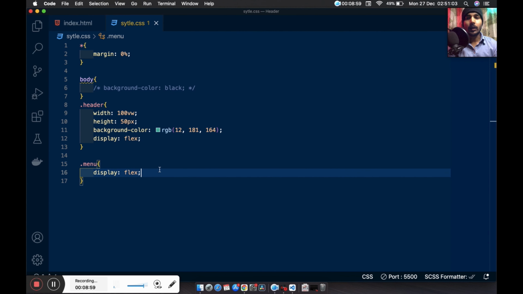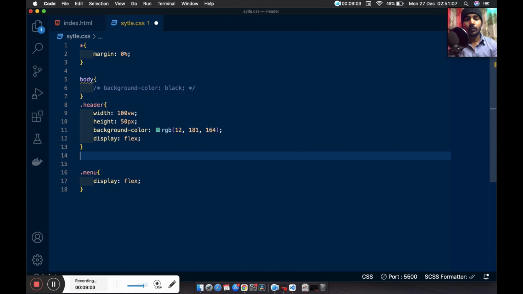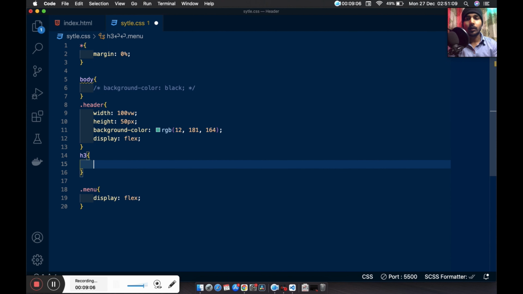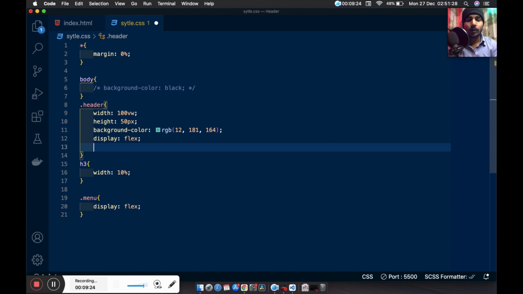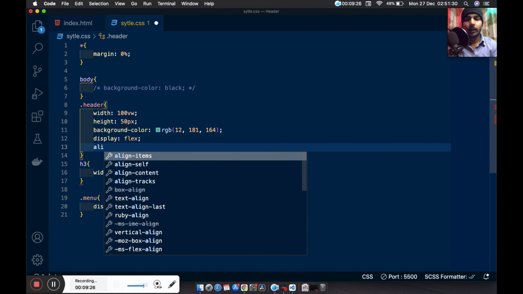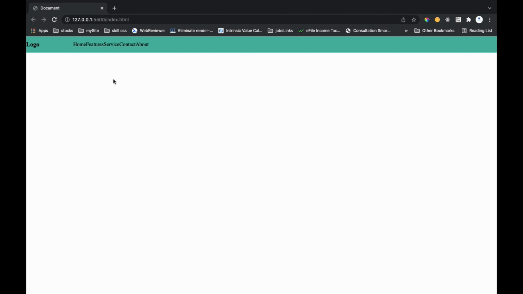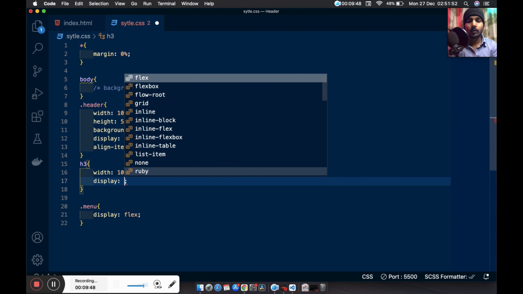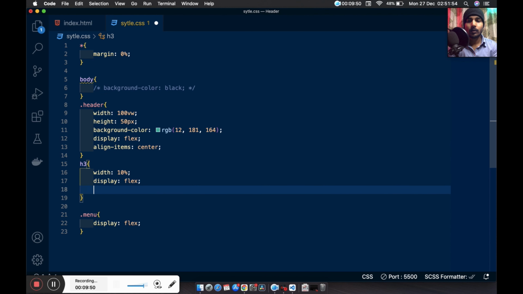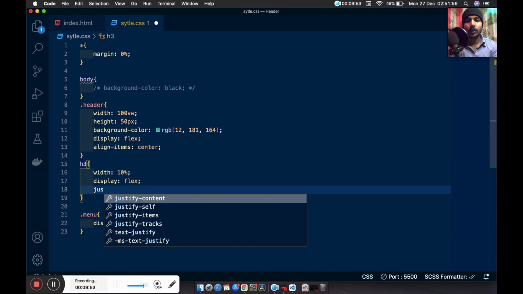For that, we take the h3, which is our logo, and I will give it a width of 10%. In the header we also write align-items center, so vertically it will be in the center. For the h3, display flex, and this time justify-content center.